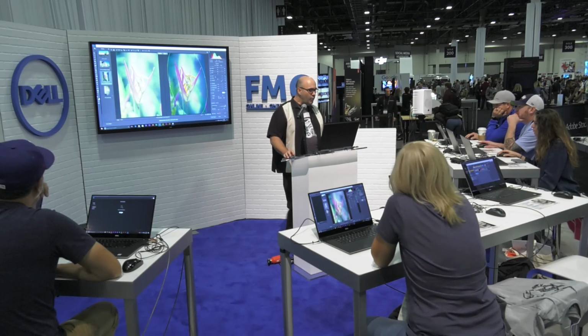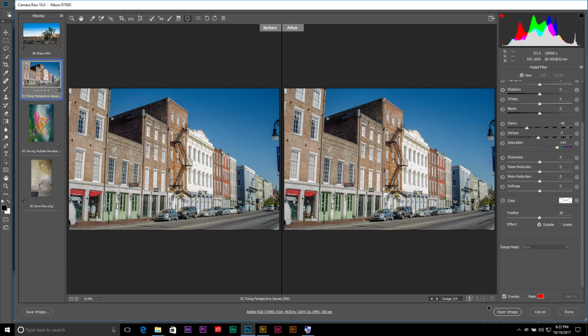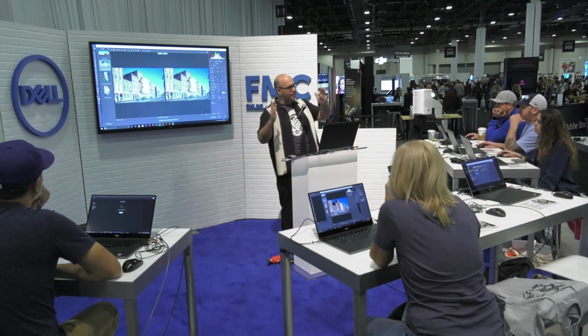All right, go to this one here, the one with the buildings, and I want to show you a really cool tool that most people don't know exists. It's the transform tool. And so if you have a picture that feels skewed or leaning, the transform tool can compensate for perspective issues. Maybe the camera was too low to the ground. Like if I wanted this building shot to be accurate, I'd need to be in a cherry picker so I was centered. It kind of feels like it's doing this.